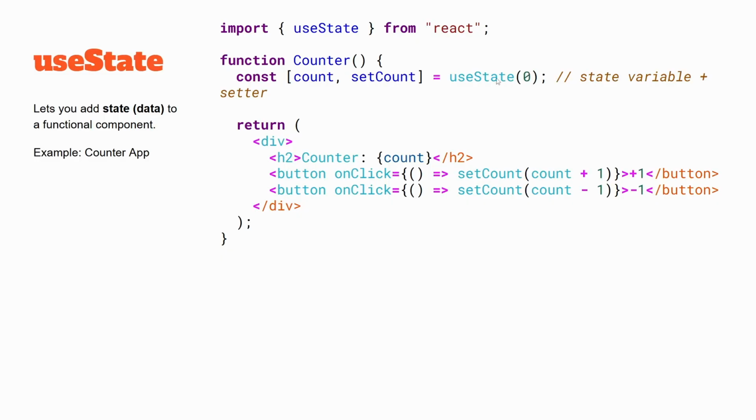So when you call this function, it returns two things. First is the state, that is the count. Now this you can name anything you want. Here I am naming it as count, and there also comes a function which is used to change the state. Now one thing to remember is you cannot directly change the state with the variable that is there. So you cannot use this variable to change the state. You can only change the state with the help of this function. This is one thing you have to understand about state.